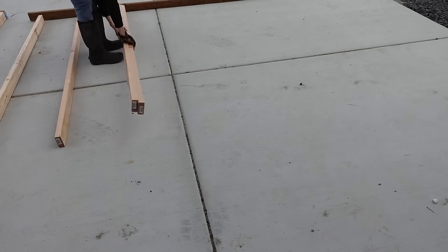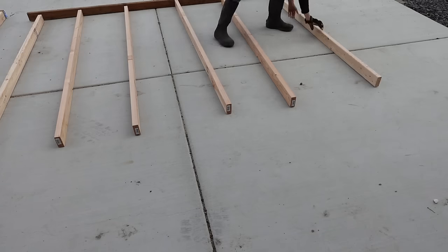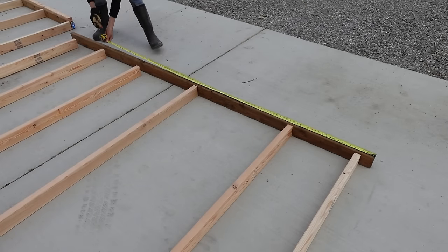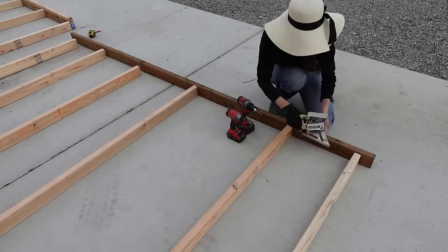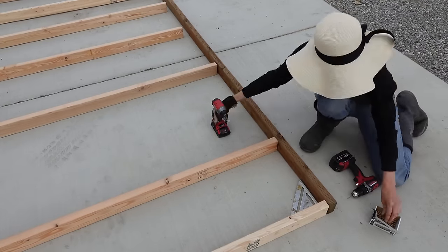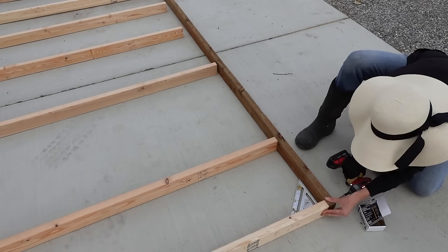So the first thing I decided to do, actually before we started clearing the area for this, was to build the walls. And again, I'm using all 2x4s for this. I bought 8-foot lengths, and then for the base here that I'm marking, I bought a treated board in 10-foot, and then the top will actually be just a regular fir board. So I chose to do the treated because this is going to be on the ground, so that way it won't rot for me. You can do what your preference is, but anything touching the ground, I decided to do treated. You can, for this part, use a nailer if you wanted to.